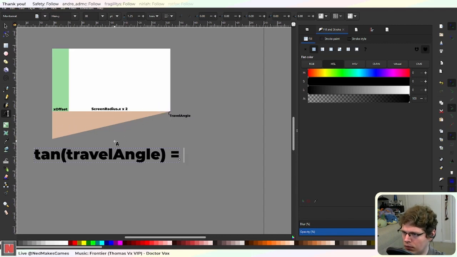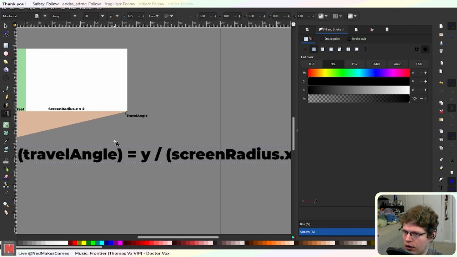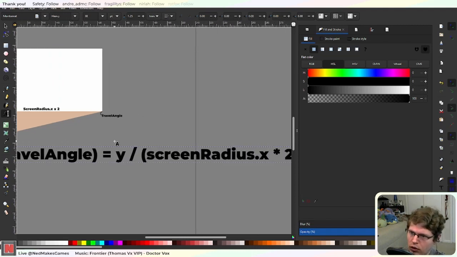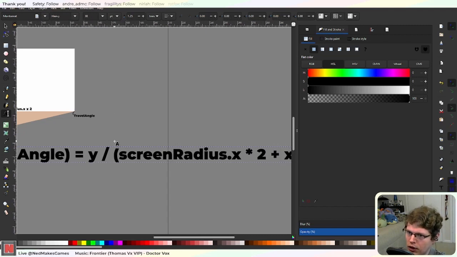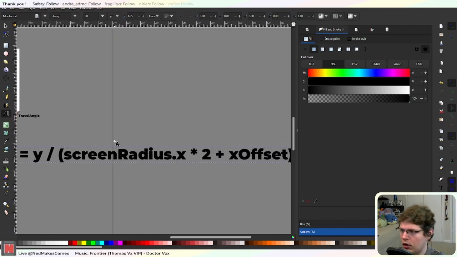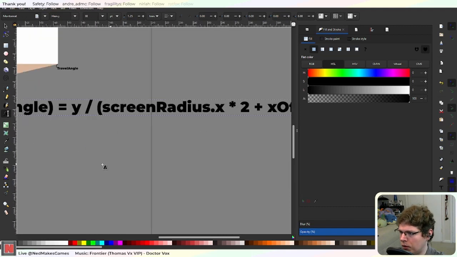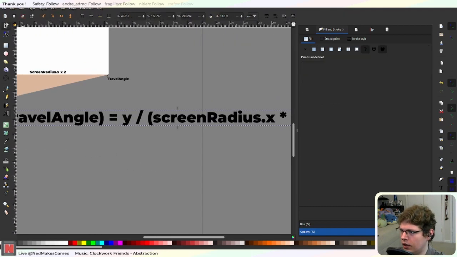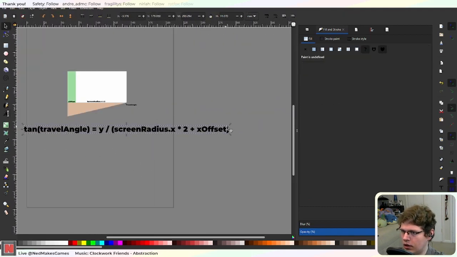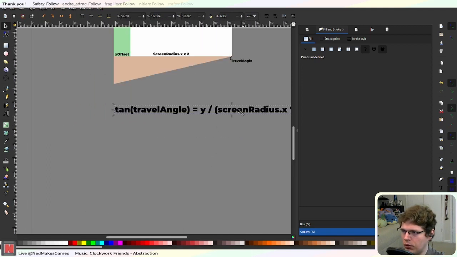So okay, let's call this y divided by screen radius dot x times 2 plus x offset. Okay, there's gotta be a better way to do math on stream, but whatever.